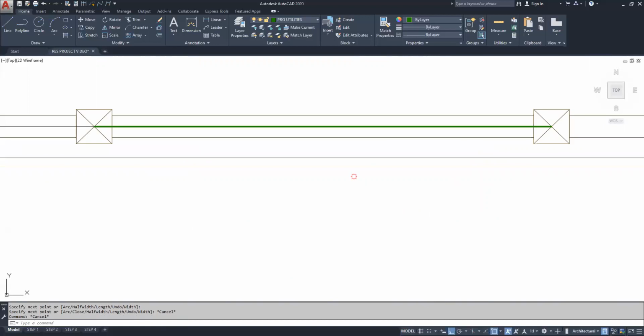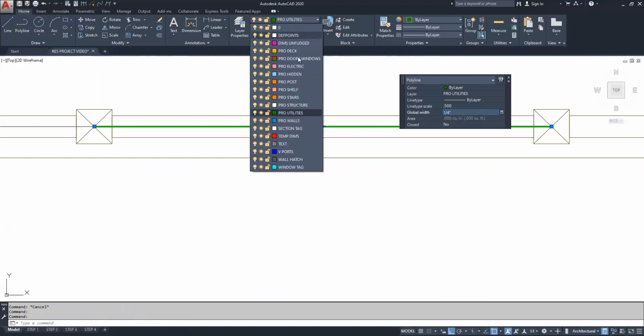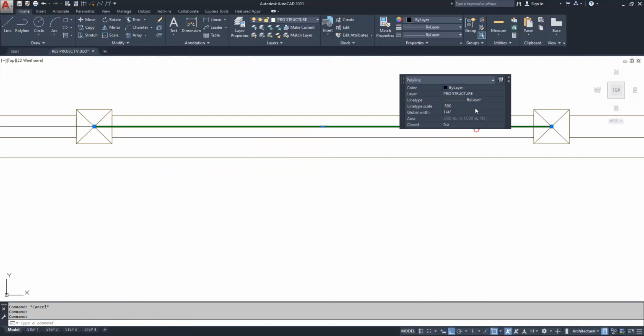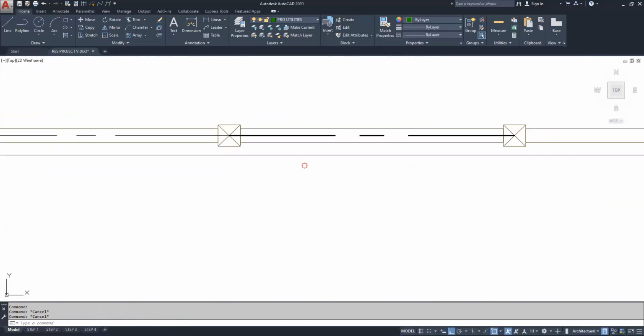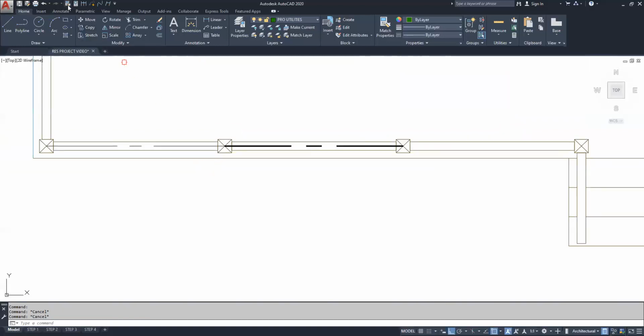All right, that's a little nicer. That's a little darker. And let's make this 0.5. Actually, pro structure. And line type is center. All right, there you go. So maybe that's a little bit darker. So you can see, there you go. That's looking nice and dark.